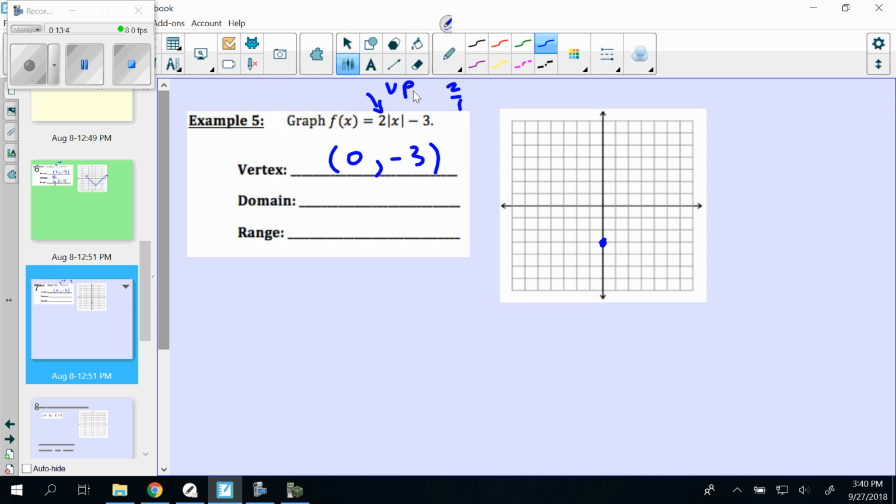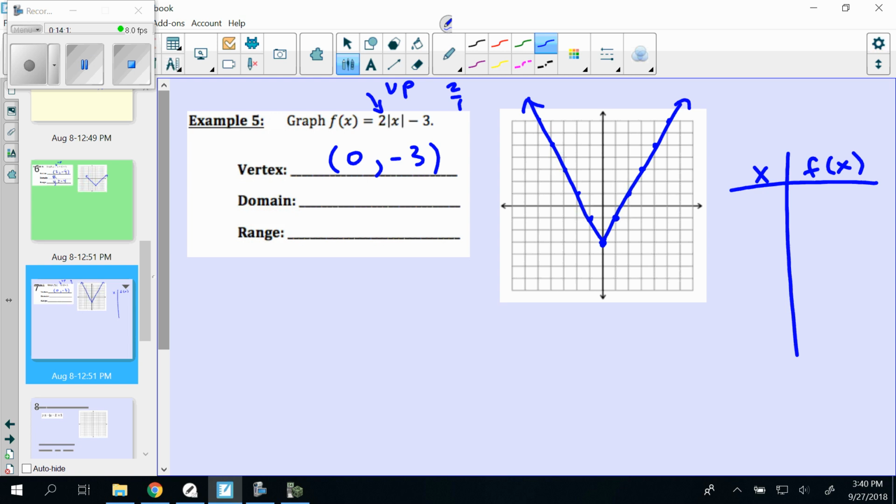Okay, now our slope is up 2 over 1, up 2 over 1, up 2 over 1 on this side. On the other side then, we know it's got to make a V shape, so up 2 left 1 on the other side, so that it's symmetrical. Now connect these, and that's the shape of the graph. Okay, again, if you want to test it just to make sure, you can do a table. You're going to get the exact same points.